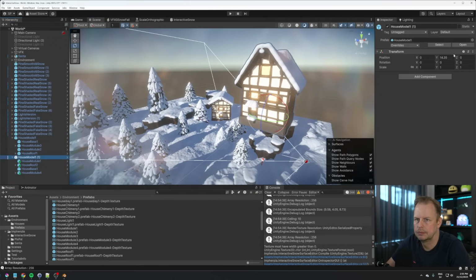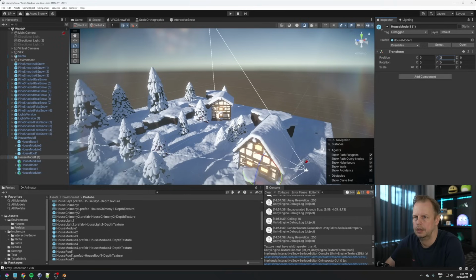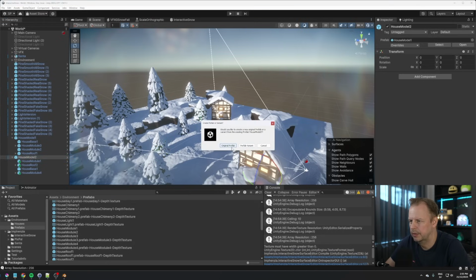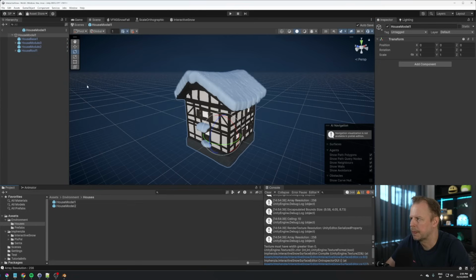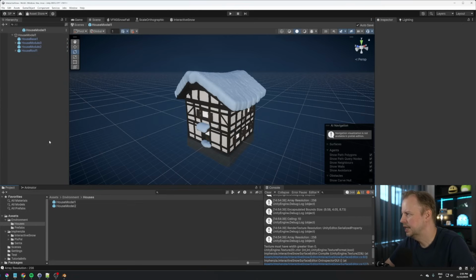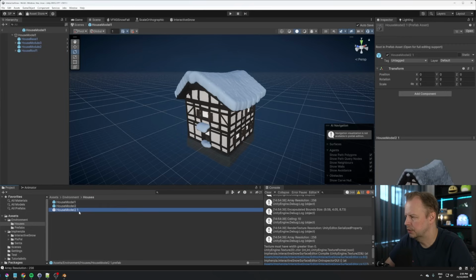You can be done. 0. So we'll call you house model 2. And then we'll create a prefab out of you. And original prefab, let's see. A variant. No, original will do. So we've got 2 houses now. Can I save this as a different prefab? Or I'll just duplicate this one now. Control D, duplicate.